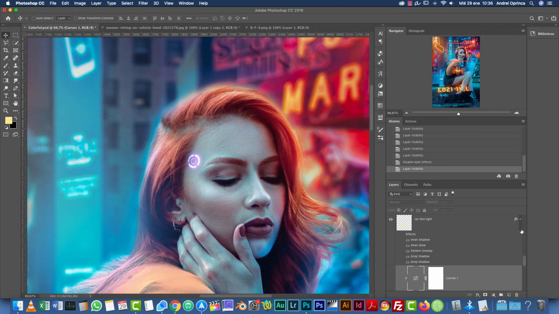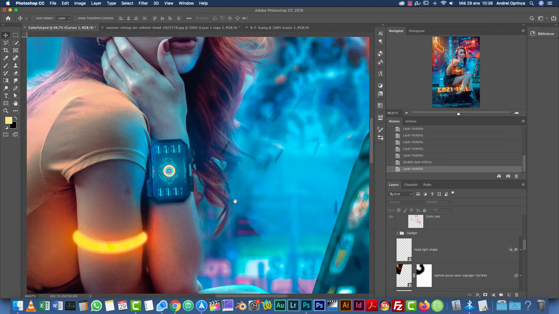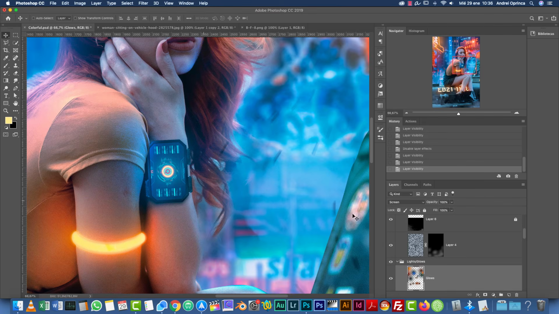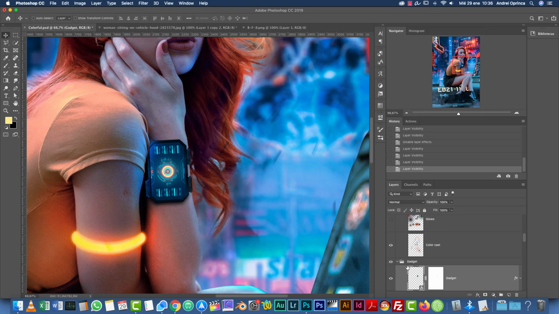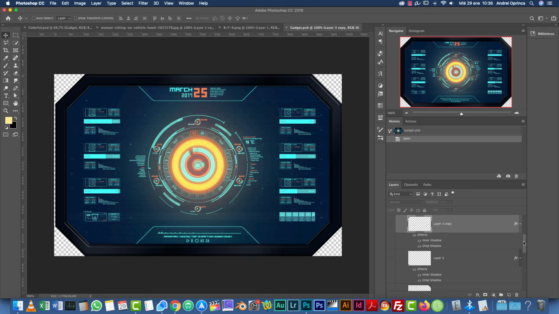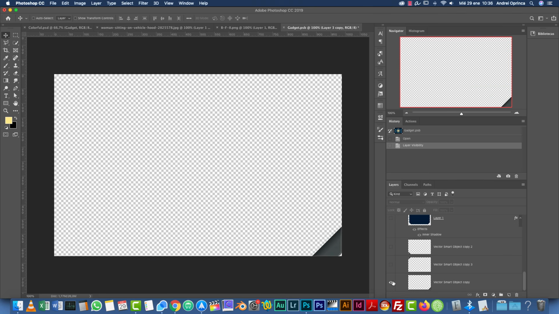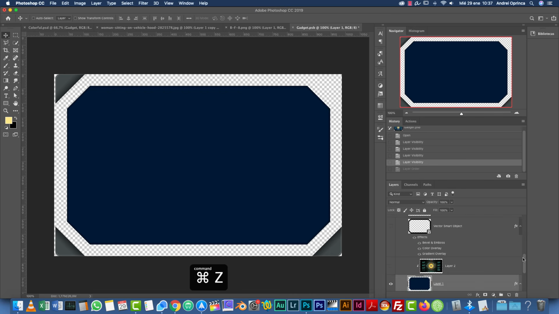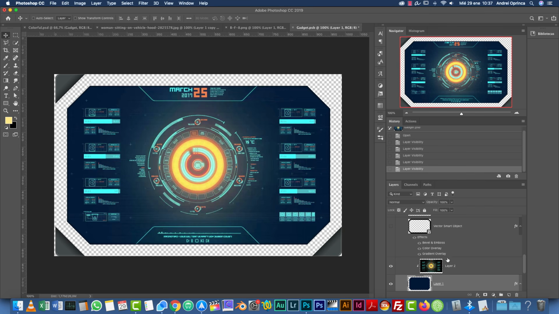I'm going to show the original really quick. You can skip this if you don't want to see it, but if you're curious about how I made this, I'm going to show you the original thing. Show and hide layers. Here it is, gadget. Okay, so I have it as a smart object, so you can see all the layers that I have here. So I made all of this with gradients and shapes, and this is the screen base. Then I added that image over there, and I put it on screen and added some saturation.